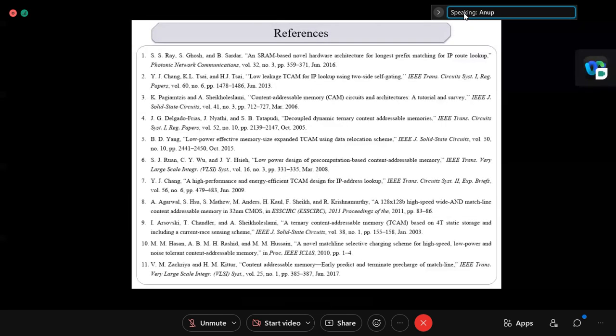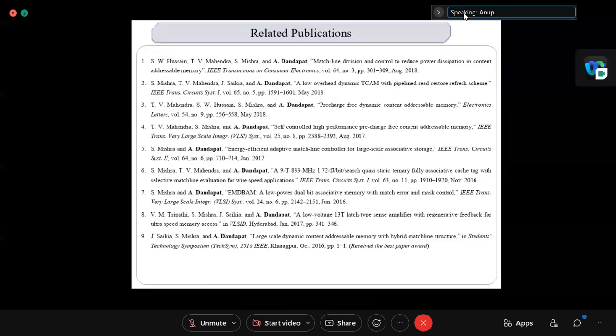Some references, very few, but actually I have taken around 50 references for this material, and these are related publications. What I talked about, these are all related publications, and all are from IEEE. Hopefully these are good. If you find any problem or any other scope to introduce something new, then definitely it will be good. The research community, I expect something to be added on top of this.